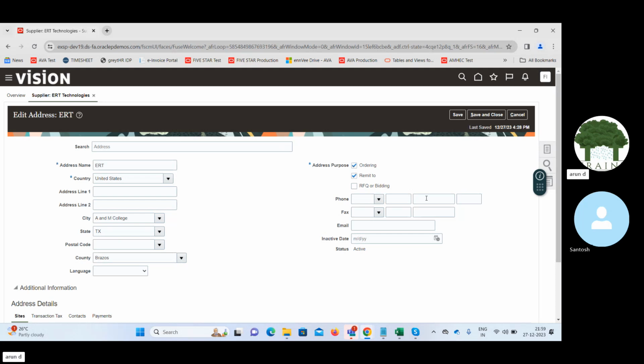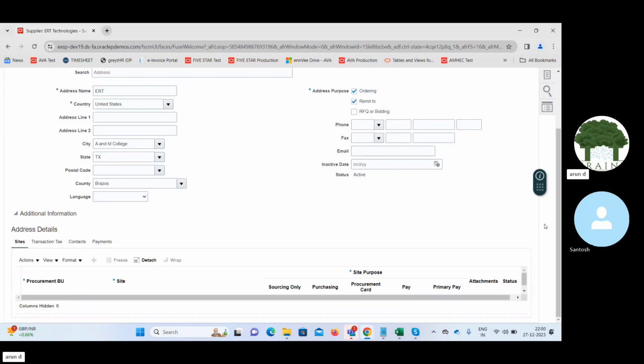create the supplier site and the assignment, the site here is nothing but the address. So let's say I have an office in Anna Nagar and my second office is in, let's say, Nandanam or somewhere in T Nagar. So now my address one will be in Anna Nagar, for which I'll have one site, and my site two would be T Nagar, for which I'll have the second address. So this is what we are referring to as sites.